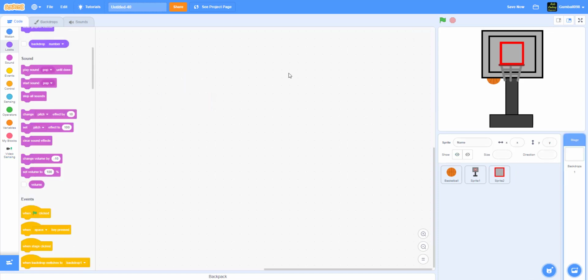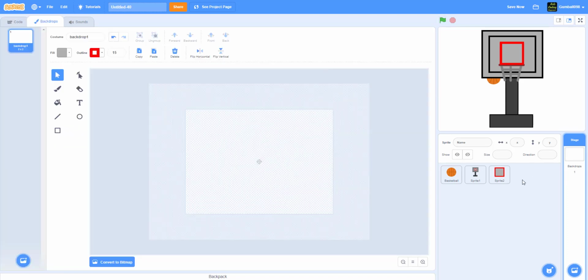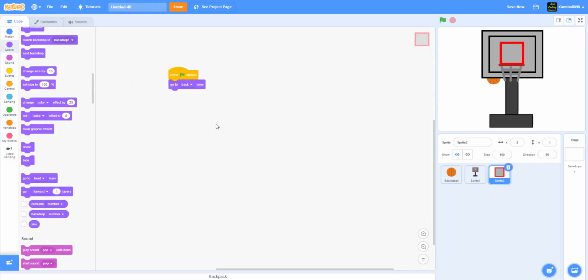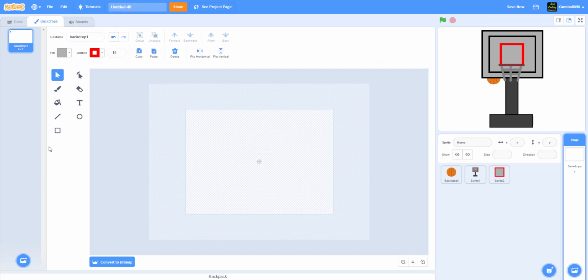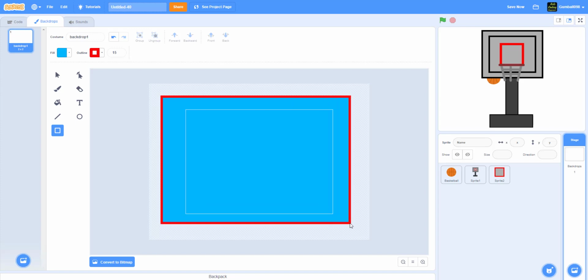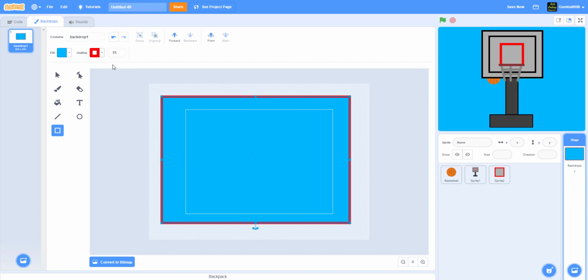So I'm gonna just change the backdrop. That's all we need. Oh yeah, I'm gonna click this real quick. Wait a second. So then it'll go to the back layer. And then we have to make the blue backdrop, which is just a blue color, regular. Look at this color. And then we make a red thing, it doesn't matter about that. You won't be able to see it anyways, but still. Yeah. And we got it.